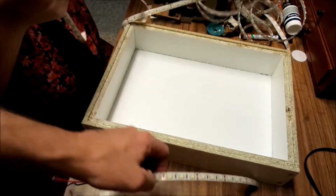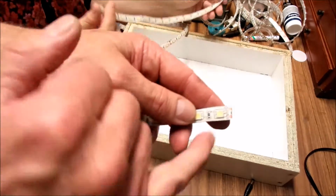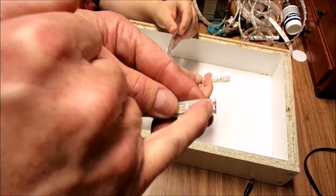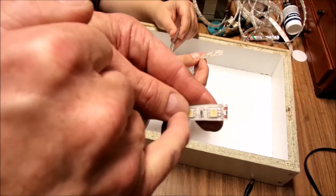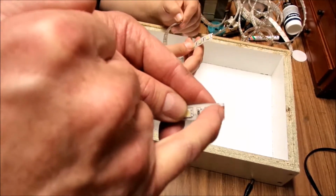And what we've been able to do, I haven't actually used this stuff before, so it's a bit new to me, but we've been able to cut through the scissor marks there that you can see, and just peel off the silicone, and I'm just about to solder it and make sure that that's okay.